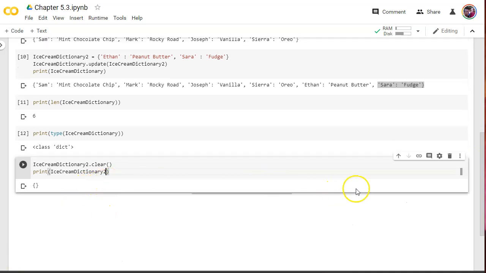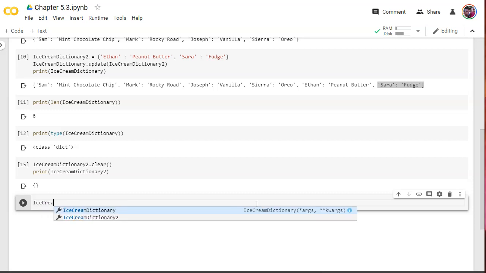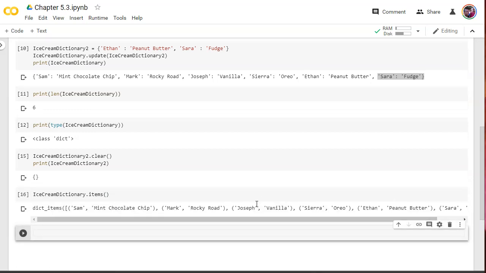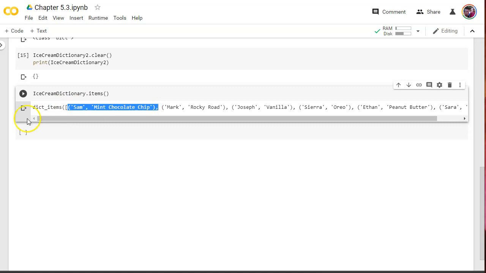Let's return some things. Let's return a list of both the items and the keys. This is mildly useful at times. Ice Cream Dictionary items. I don't always have to use a print command for something like this. It'll actually just go ahead and print them out for me. So here's all the list of your, we call it a tuple, or a pair is another word for it.